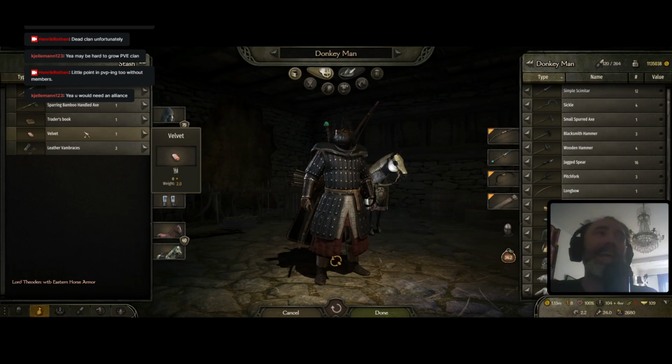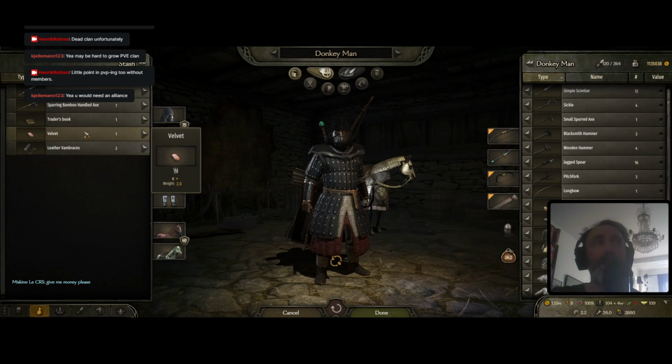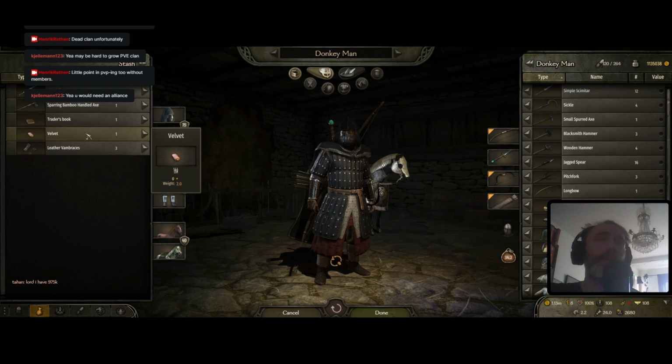But I'd say it's at the max 1 chest out of 10. I'd say more 1 out of 15 or 1 out of 20 that contains the velvets. So we were exceptionally lucky now. So don't count on finding velvet a lot. What is it used for? It's used to create banners for clans. So it's high-end cosmetic items worth a lot of money.